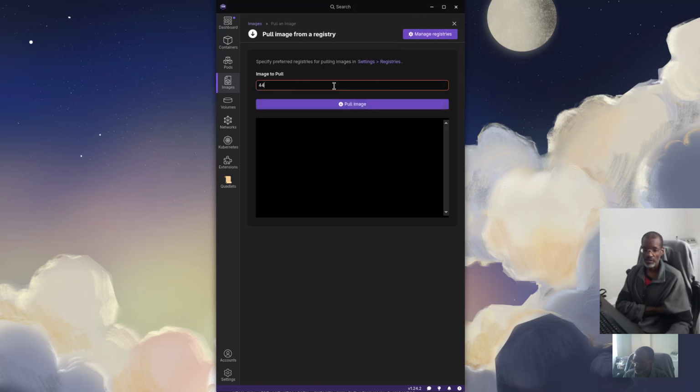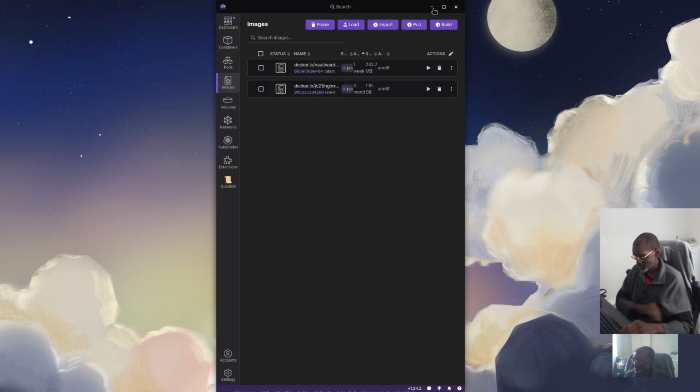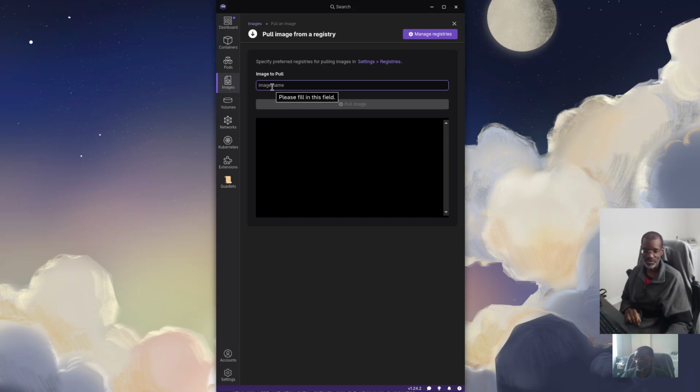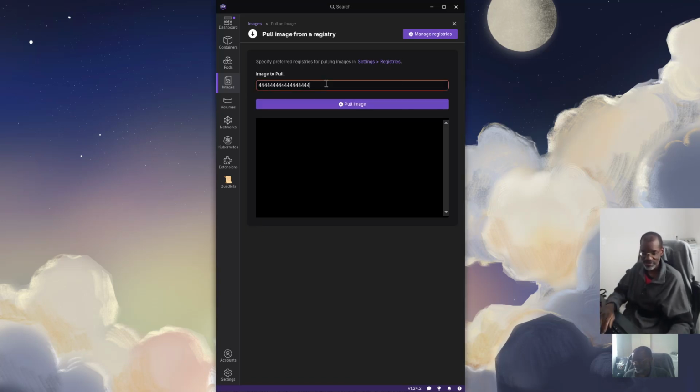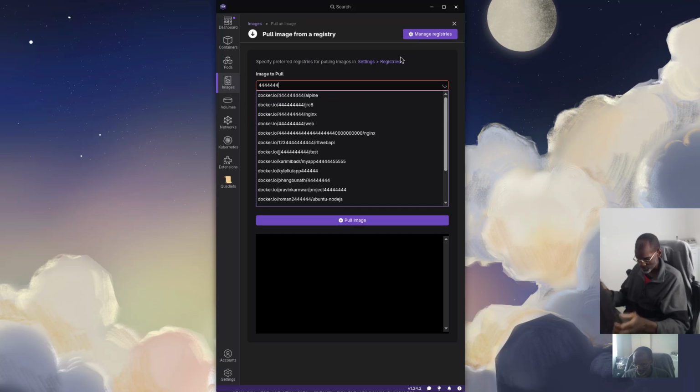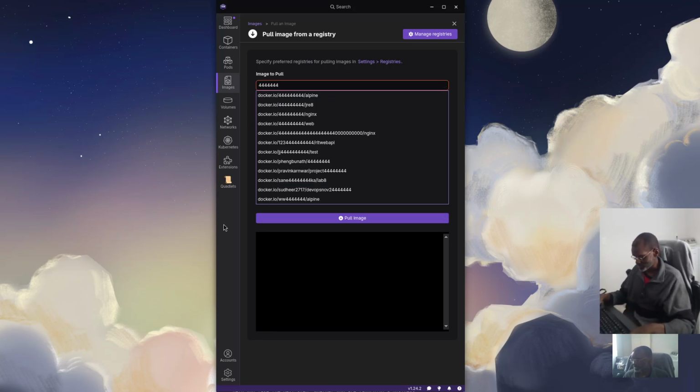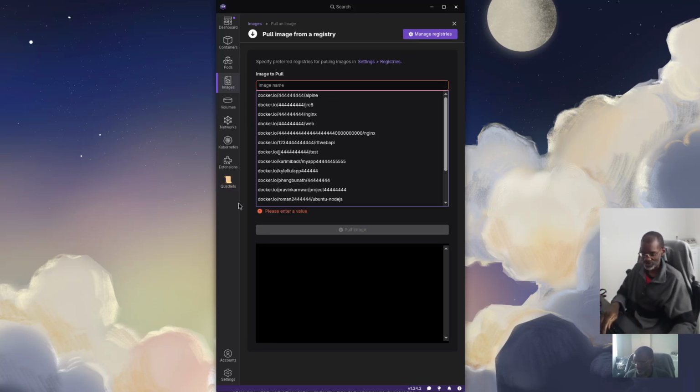What is wrong with this number 4 key? It's ticking me off. Yeah, so here you put in a name. There's two names you put in. The first one is going to be, just copy paste this one. Come on, this number 4 key is like it's stuck. Okay, this is being a pain. Let me check the keyboard. Maybe something's wrong with the keyboard. Hopefully that gets, okay, looks like it stopped. I'm just pasting and it's being annoying.